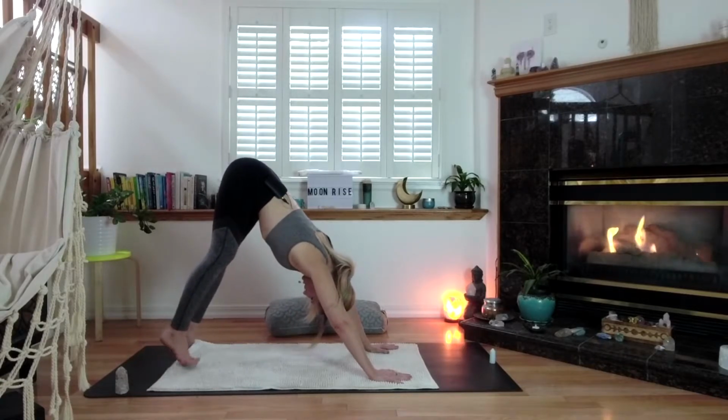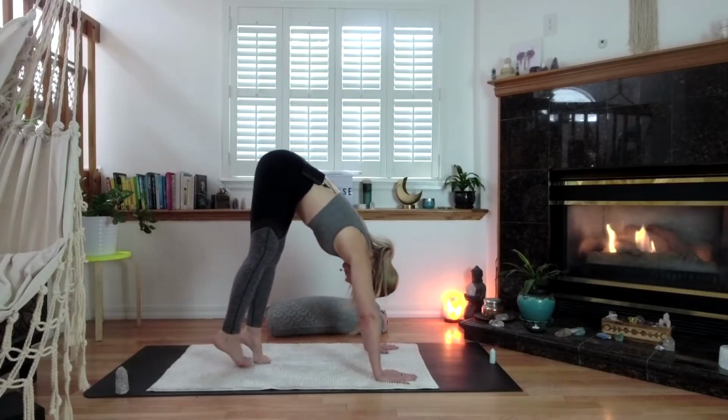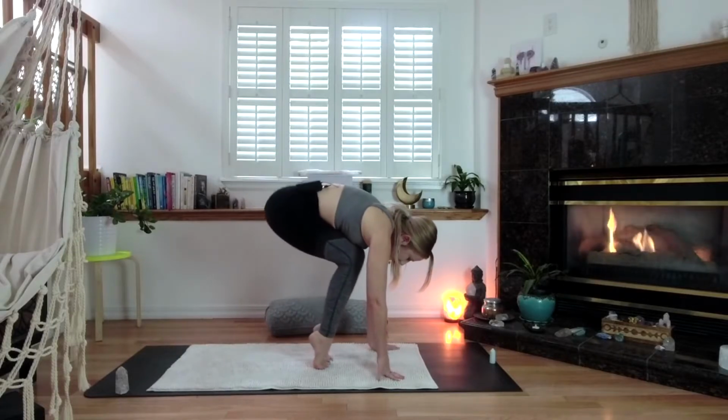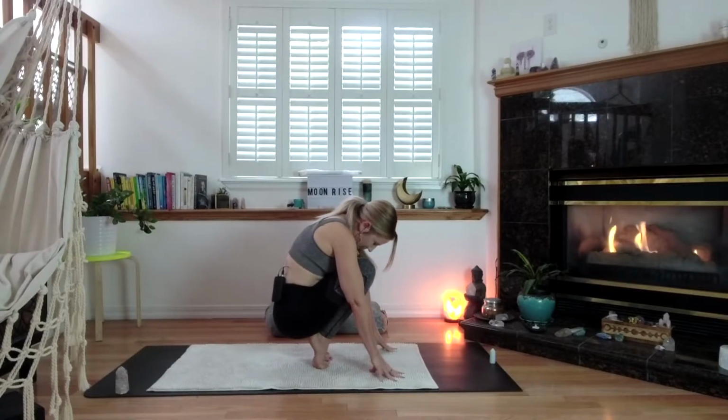And super slowly tiptoe your feet in towards your hands. Back to your tuck and roll. Once your toes come towards your wrists, bend through your knees generously. Send your forehead back towards your knees and maybe even go for that balance once more.